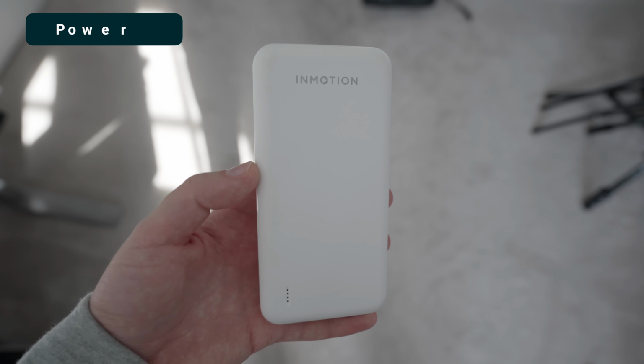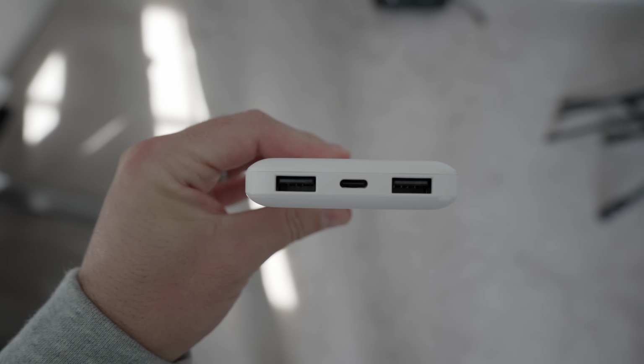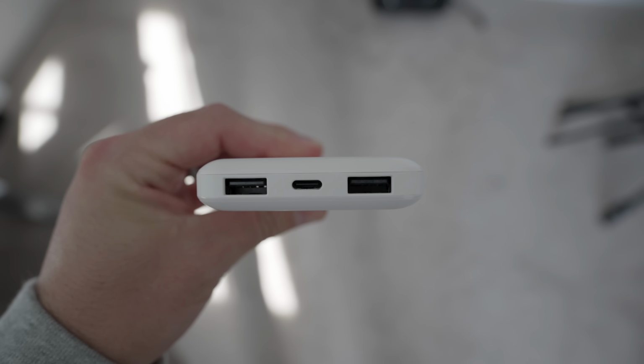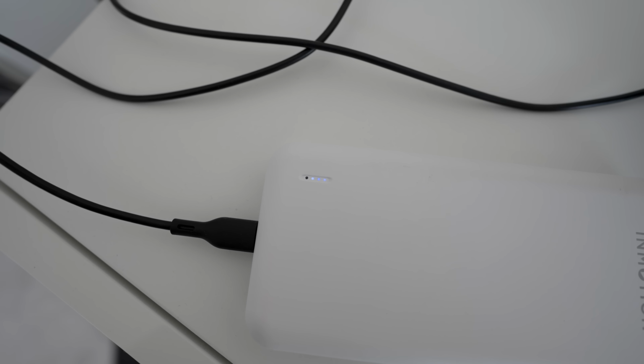This is a power bank, basically a large rechargeable battery that you can connect your phone to for charging. They come with lots of different capacities and features, including some that offer wireless charging, where you just sit your phone on the top of them to charge, but honestly, you don't need to overcomplicate things. You should have one of these in your bag, charged up and ready to go in an emergency, and then when you use it, just recharge it again that night, put it back in your bag for the next day.